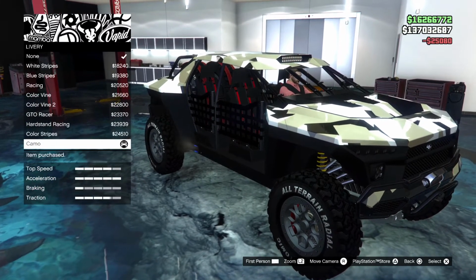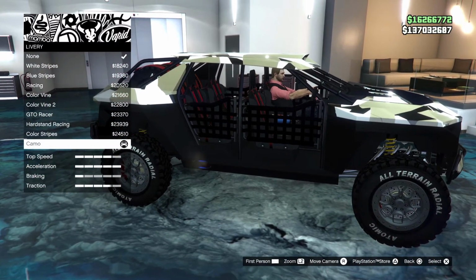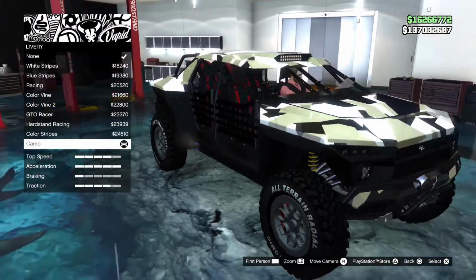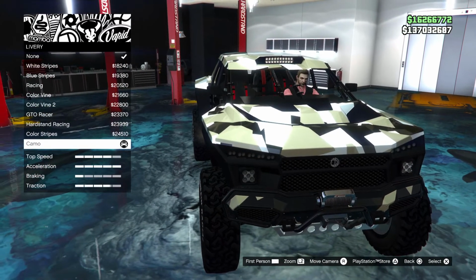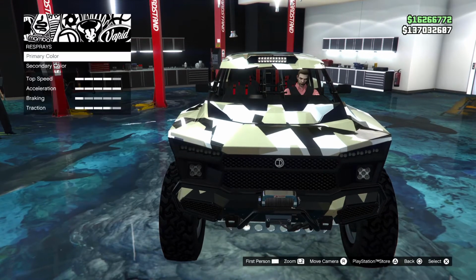So for me, I'm probably going to add the camo to the truck. I do like the feeling it gives to it, like that off-road, military type of feeling, or like wilderness type of feeling to it. I also really like the built-in LED lights on the top there. That looks really good. Let's move down now to the respray of it.